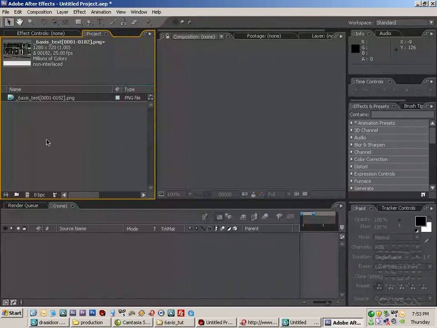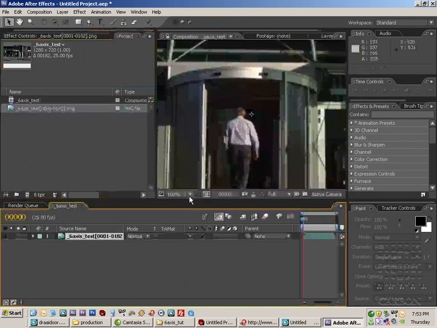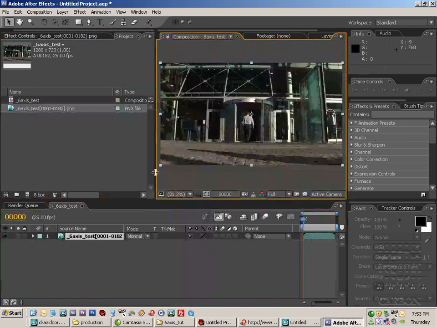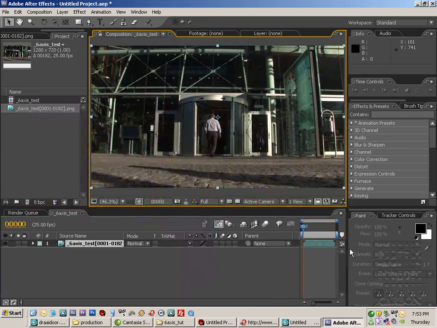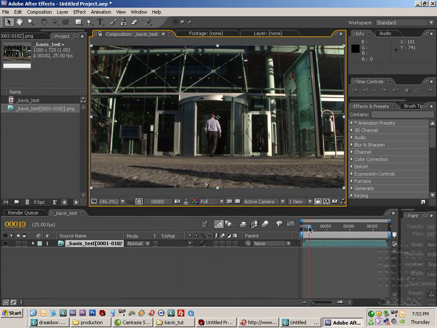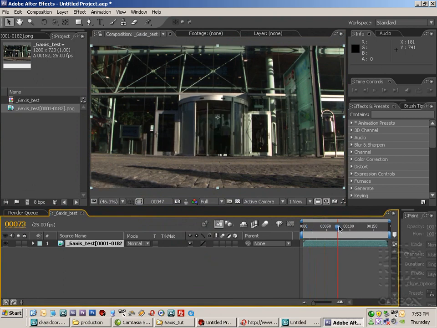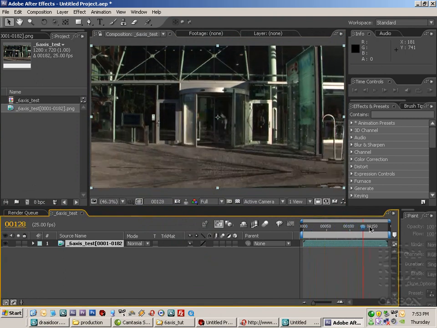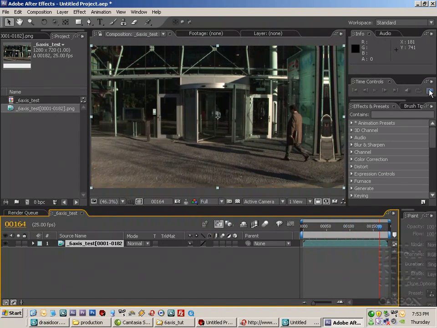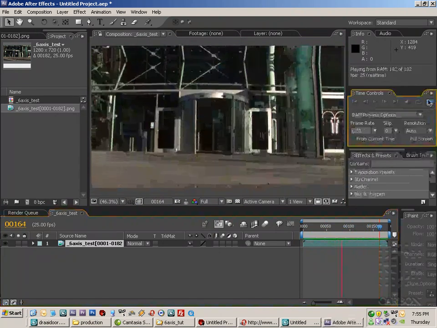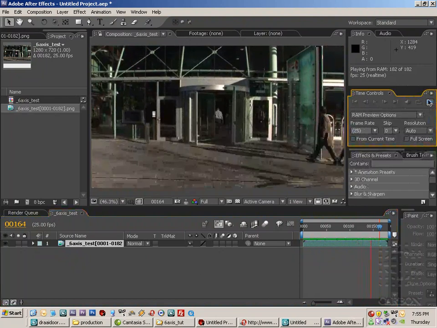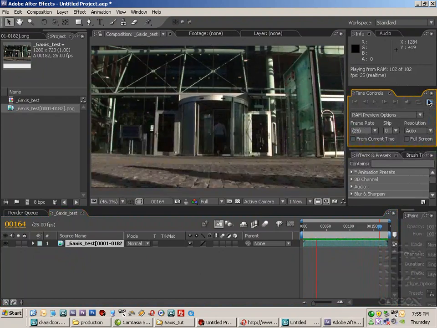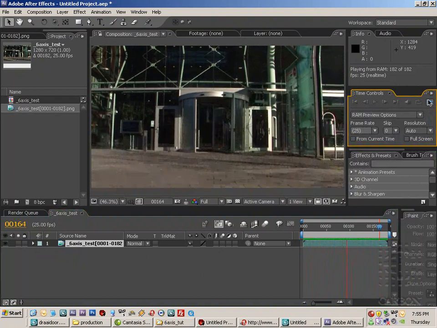Okay, so here we are in After Effects, just looking at the render. I just imported the PNG sequence that we just rendered, and let me make this a little bit smaller. Here we can see the render. I'll see if I can cache this. Okay, here's the final shot. As you can see, it's very stable. I hope this plays well enough.